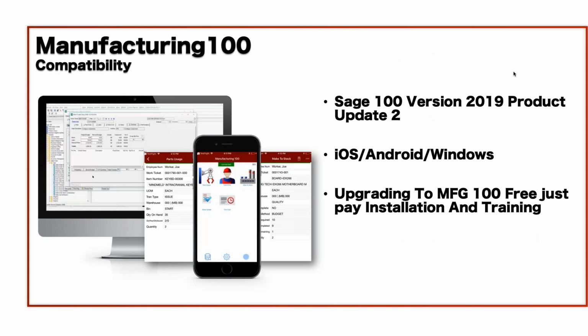Just to give you some idea of the compatibility, I know these questions have been coming up, so I wanted to let everyone know. We are compatible with 2019 Product Update 2. If you're on JOScan now and you're moving to 2019, you will be moved to Manufacturing 100. JOScan will not be compatible with 2019. It is iOS, Android, and Windows based.